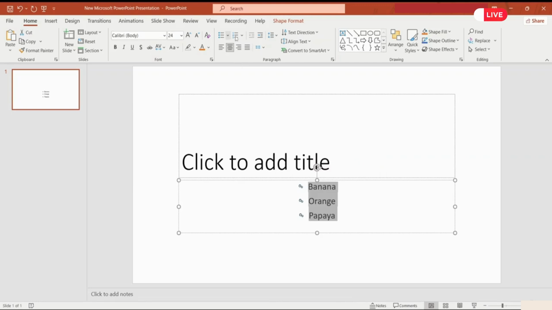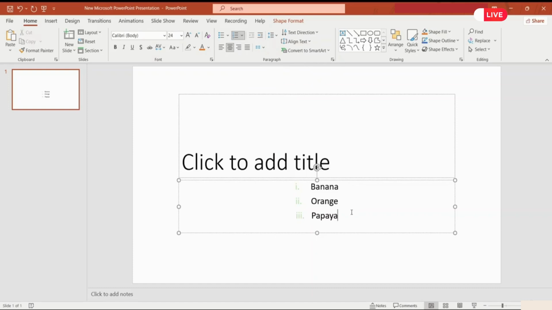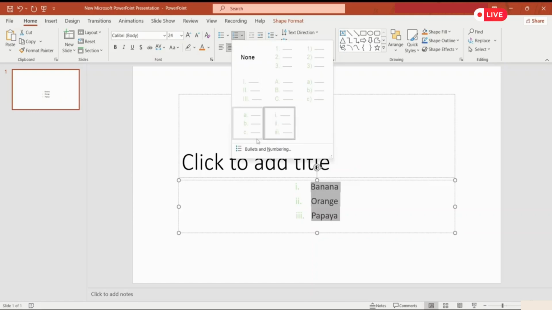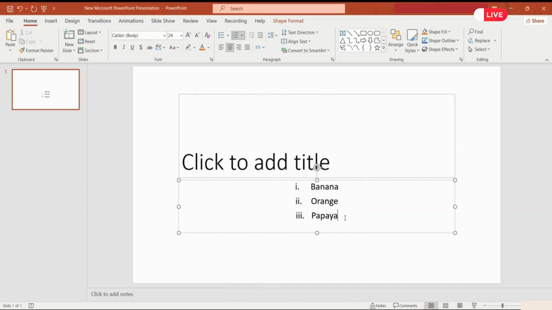Then we have numbering. If you want to do numbering, you can also do that. Let's say if you want 1, 2, 3, 4, and Roman numerals. Then we have lowercase ABC and lowercase Roman numbers, and all of those will appear. Let's say I'm going to use this, and if I do this, you will see 4 will appear. They are not visible because of the color, so I'm going to change it again. I'm going to click on bullets and numbering and change the color to black. Hit enter, and you can see the numbers will add up.